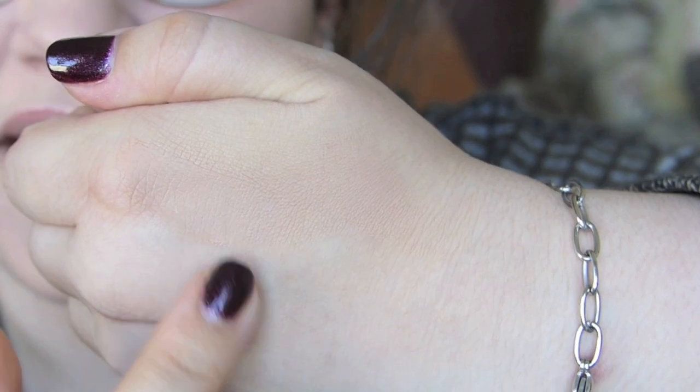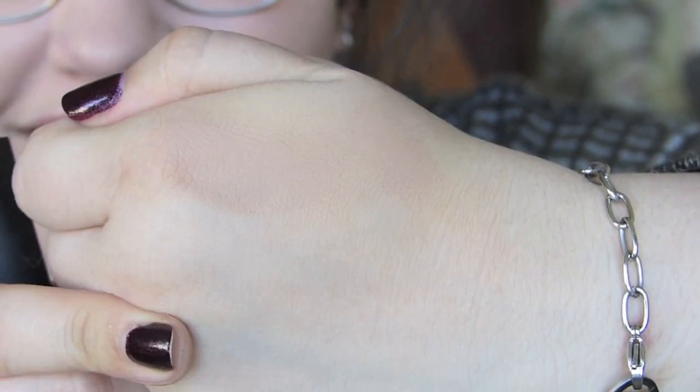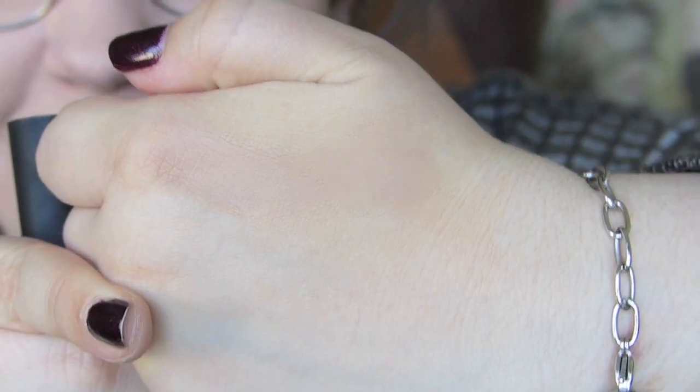So all that being said, I'm so nervous. Can you see this on my hand? How this is way too pink for me, kind of dark on me? Oh my gosh, I have to go out in public like this. I don't see the demi matte at all. Maybe that'll come out more during the day, but right now there's nothing demi about this. This is full on all matte. So I mean, we'll see. So now I'm terrified to further cakeify my face and put on the powder.